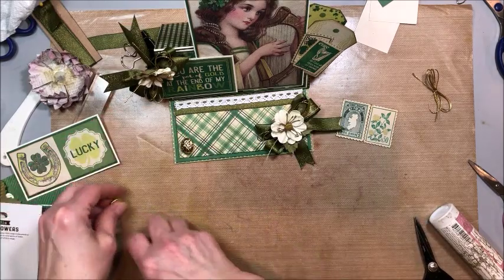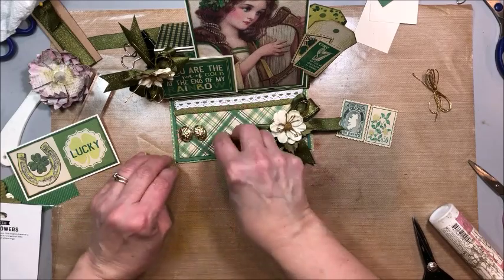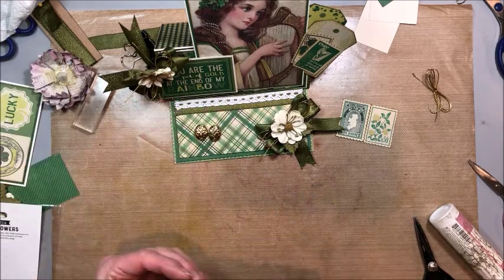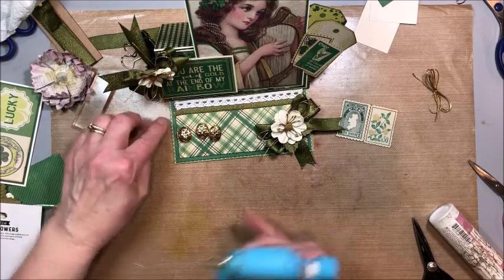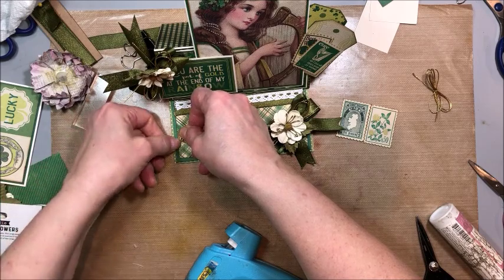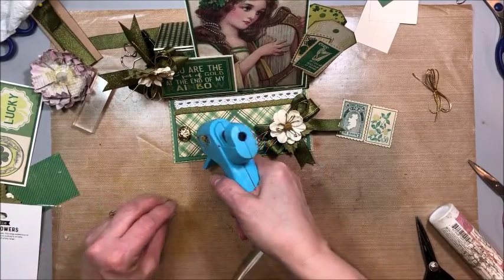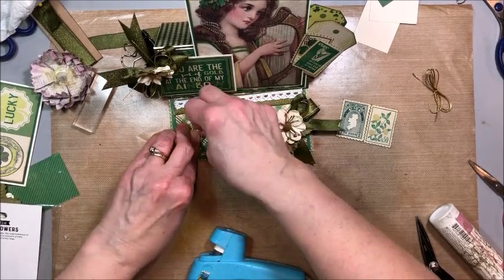Then these look like shamrocks to me, these gold buttons. I think they're really cute. And I want to kind of put them on our pocket, almost like cuffs on a shirt. This time I did not fussy cut the month like I did last time. So get that first one down. There we go. Second one down.